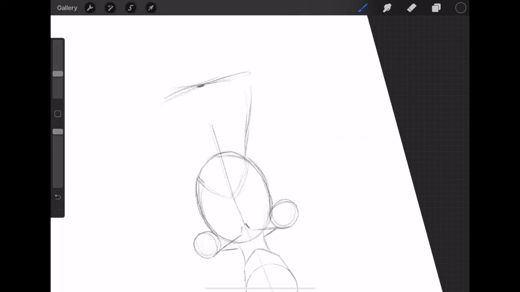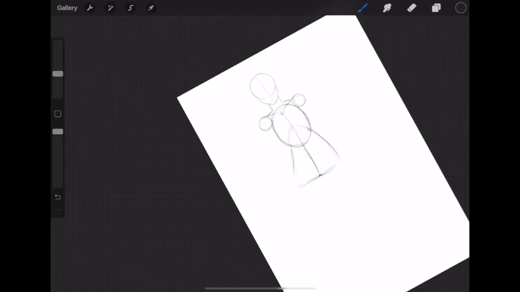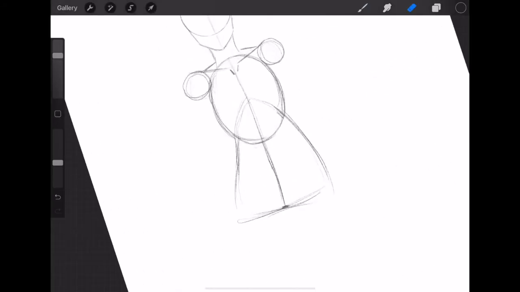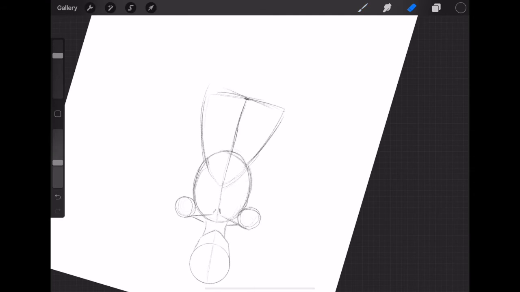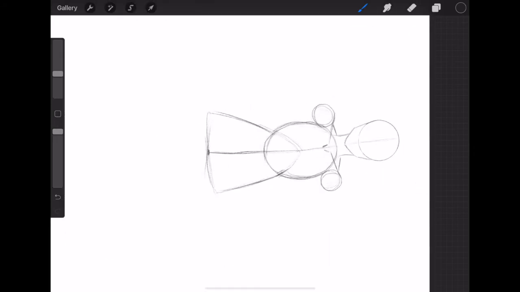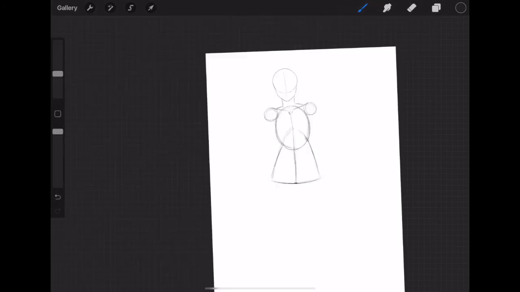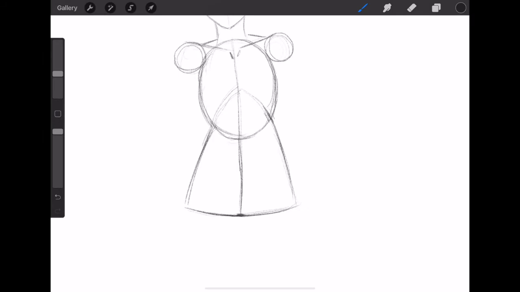Another thing in terms of proportion is that the upper torso and the lower torso are about the same length, aka the ellipse and the distorted trapezoid are the same length. I just take the distance of the ellipse, extend it down the same distance, and mark the end of the torso right there. After I have that, I take the halfway point of the ellipse and draw two lines from the midline, which indicate the rib cage.